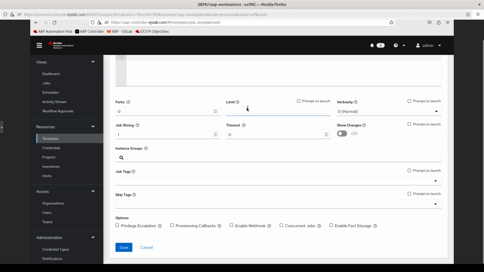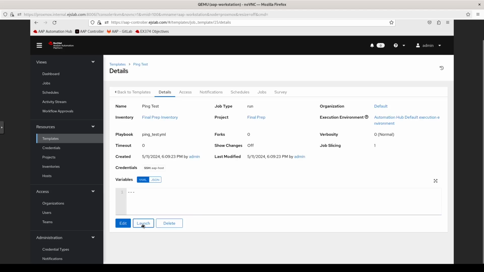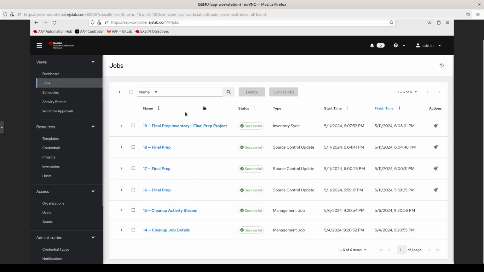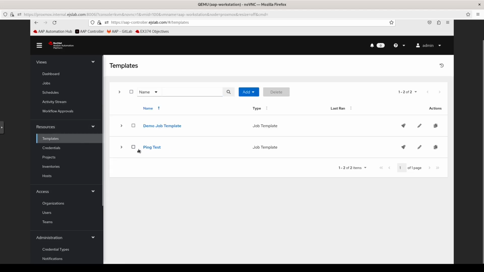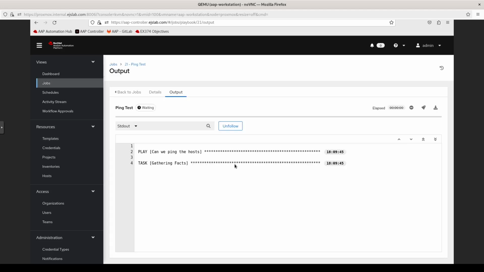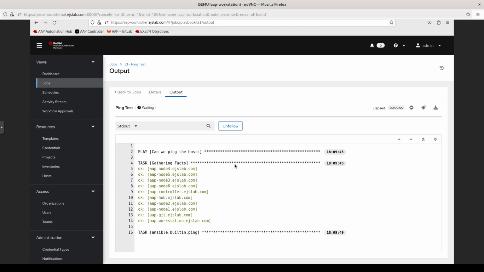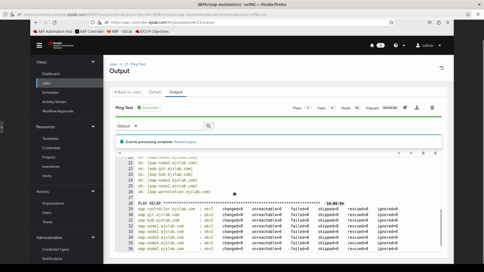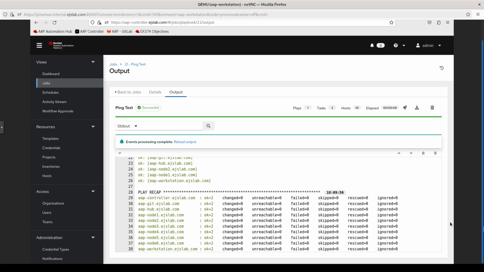And here you can do things like limit, the same as doing -l with your ansible-playbook or ansible-navigator command. You can specify tags, and this is stuff that I've covered in other practice sessions. So we'll save this, and we either can click launch, or I think, yeah, these are current jobs. That is where you can see your jobs. But for the templates, you can click the launch button, and hopefully this should work. Famous last words in IT, should, right? Yep, so ping worked, and everybody is happy that ping has worked.